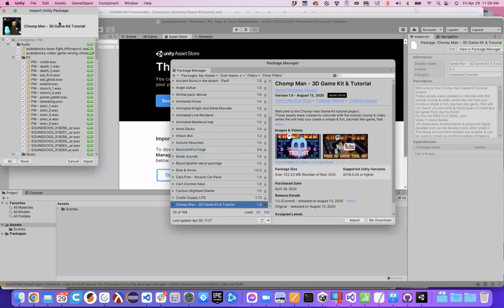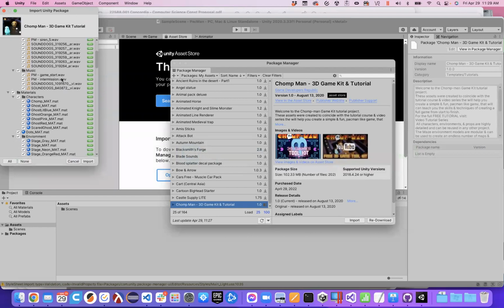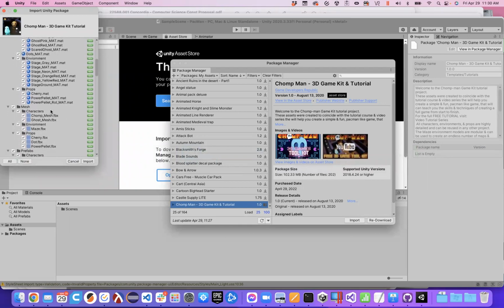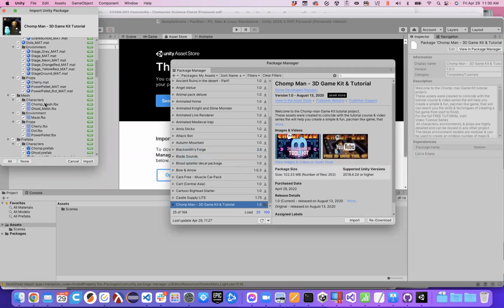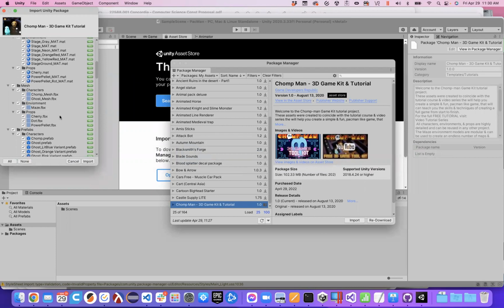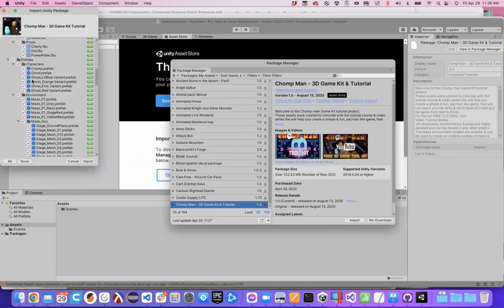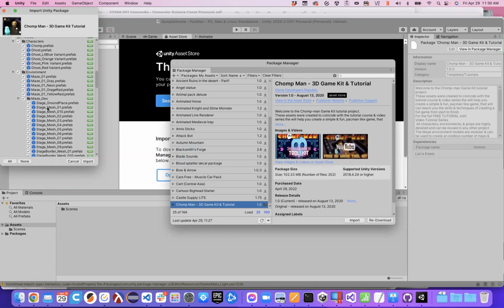But all right, so ultimately it pops this up and says, here's all the things that we're going to add. It's adding a whole bunch of audio files and things like that, something that'll make up a full game. It has a whole bunch of materials that are part of this. Props. It has a whole bunch of prefabs for the different ghosts and your chomp dude and all that stuff.